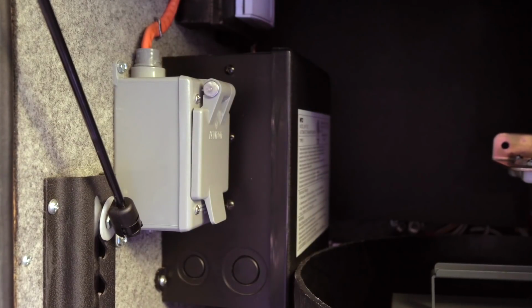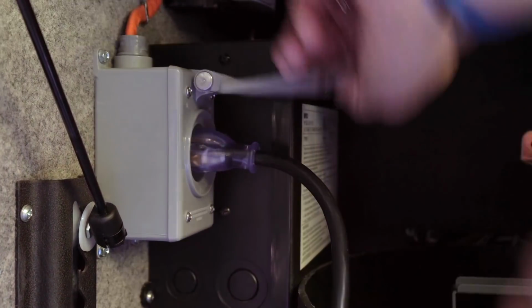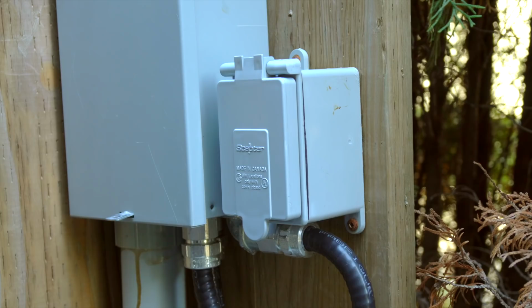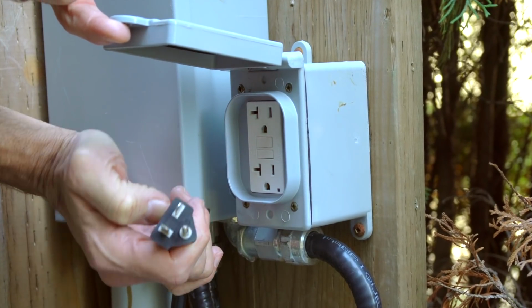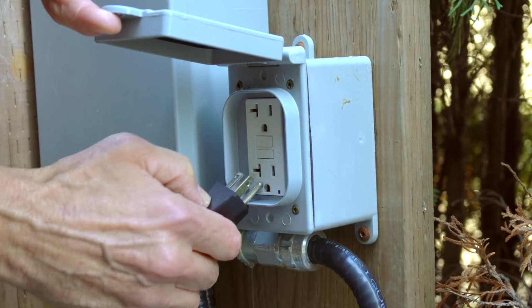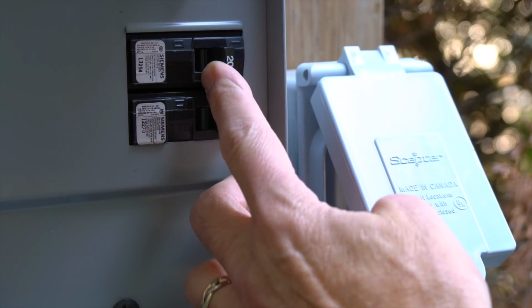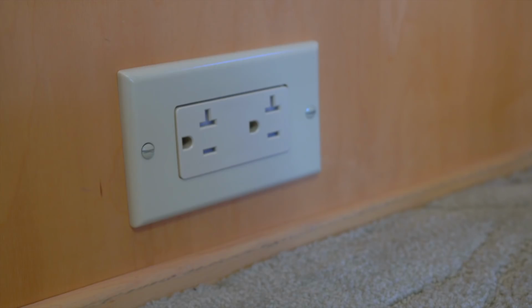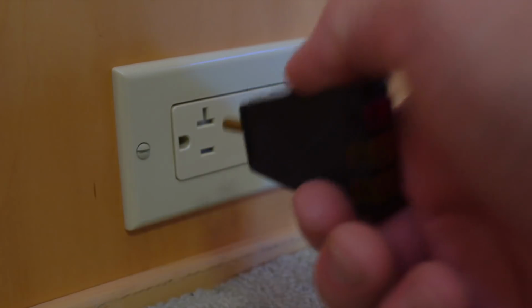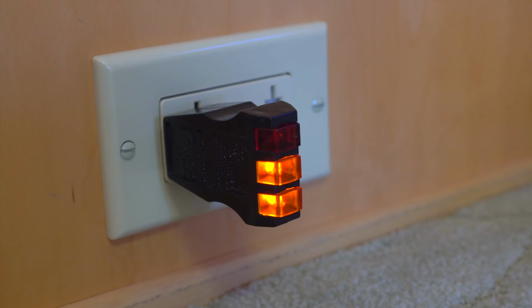The installation is complete, so we're ready to plug in our 20 amp extension cord and power up our new outlet. Then we'll plug into the 20 amp outlet on the park pedestal. Again, keep in mind that we've overbuilt this to work on 20 amp circuits only. Now let's turn on the breaker, and we see that our extension cord lights up when the power's on. We then use our circuit tester to make sure we've wired everything correctly. 2 yellow lights means all's well.